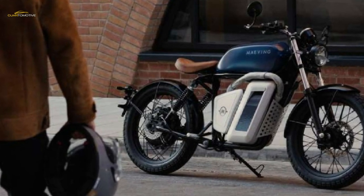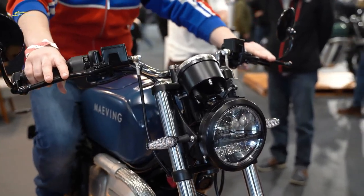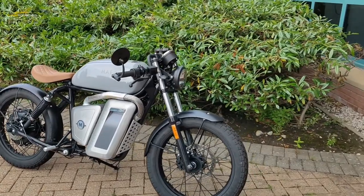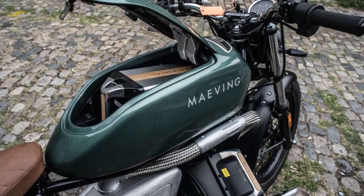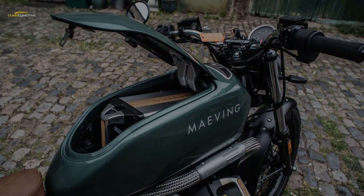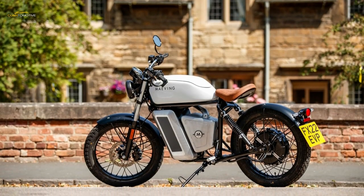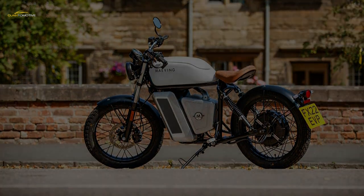The tank can be used as a storage compartment should you only wish to run one battery, and both battery compartments are unlocked via a switchgear-mounted button. Maving didn't have to cover the batteries in stylish aluminium and give them a real bamboo wood trim, but they did — so they don't offend the eye when on charge in the corner of a room. The stitched brown seat appears well made, and it feels a quality product, which not all lower-end electric bikes do. The Maving comes with a two-year warranty, with the batteries covered by a three-year warranty.